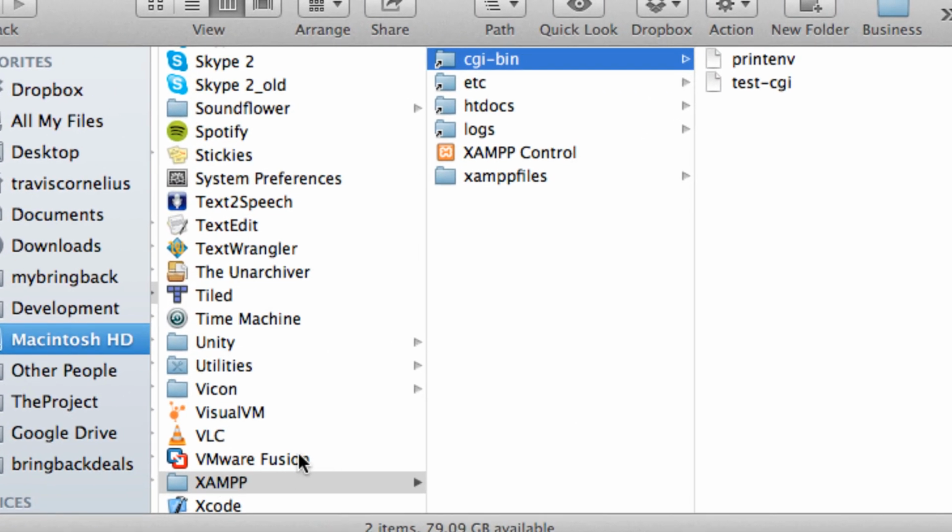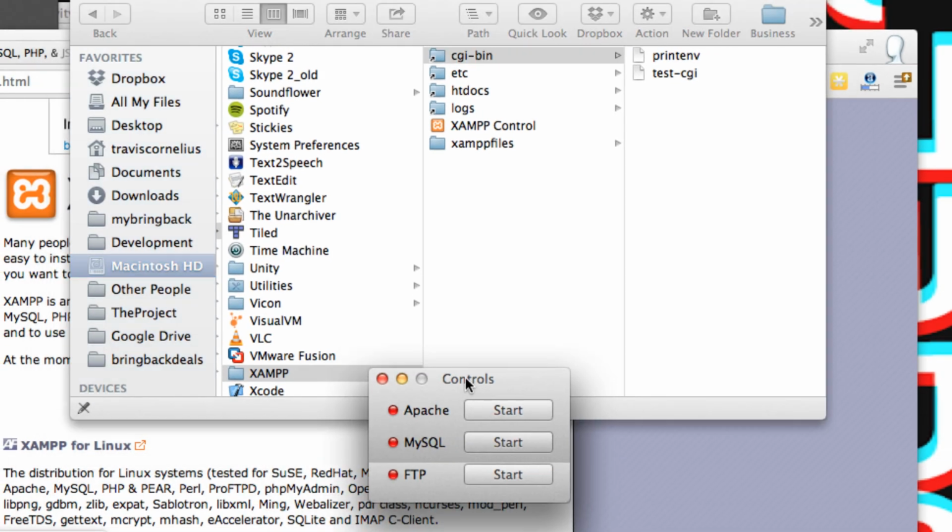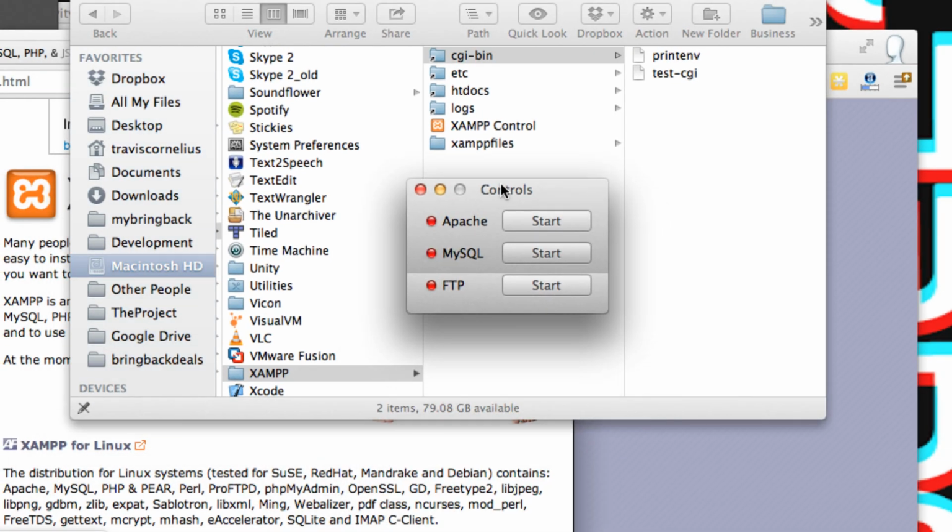Alright, and as you see, Xampp has been installed in my system. The first thing that you guys want to open up is your Xampp control panel. This is going to be looking something like this, at least if you're on Mac, or if you have the same version as me. It might look a little bit different now. I think they've updated some things, but it's pretty much the same concept. Looks simple like this, pretty easy, and there we go.